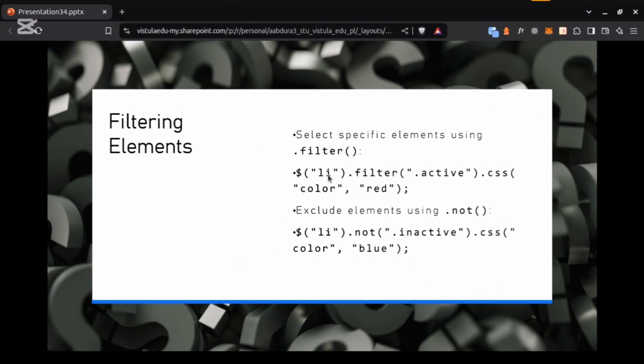So we have multiple list items, and some of them have the active class, and then we give them the color red. And to exclude elements, we use not instead of filter. So we are calling the list items which are not of the inactive class, and we give them blue.